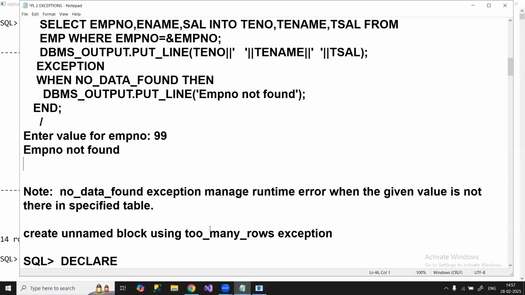No_data_found exception, write this one. Manage runtime error.